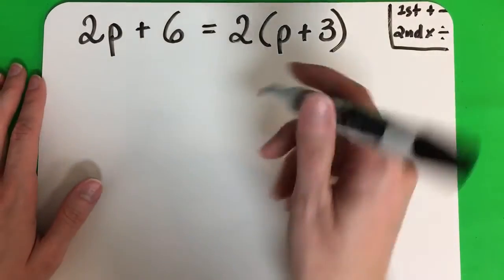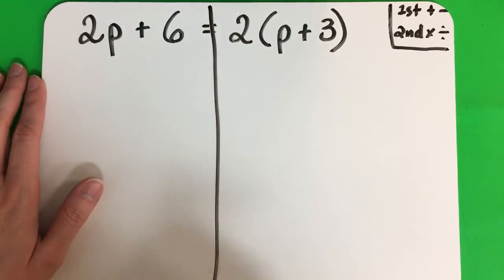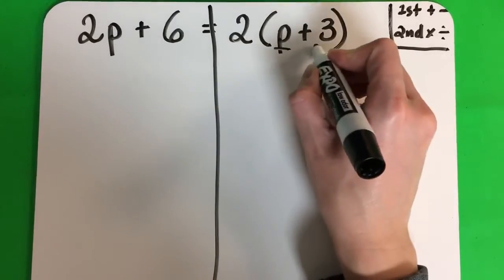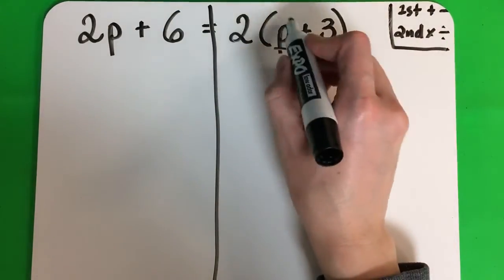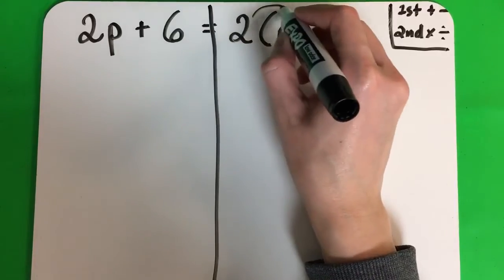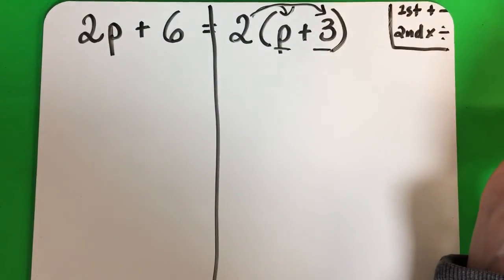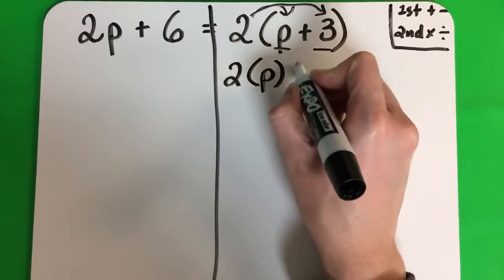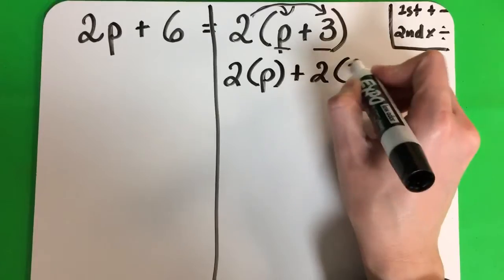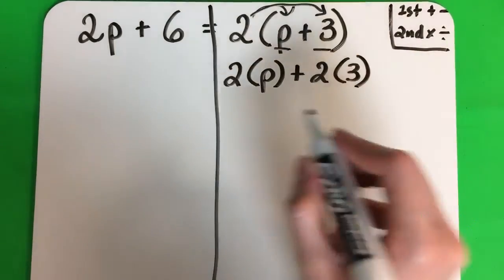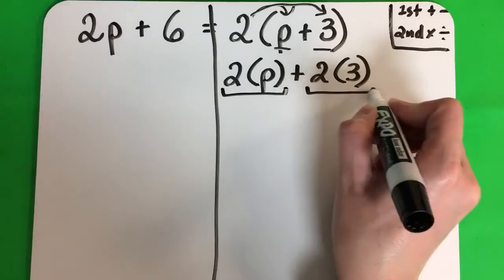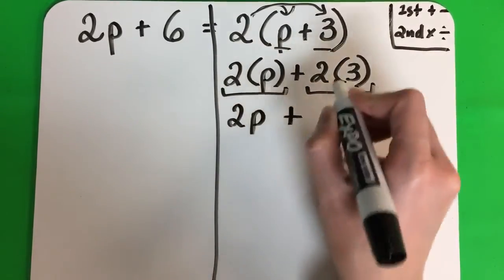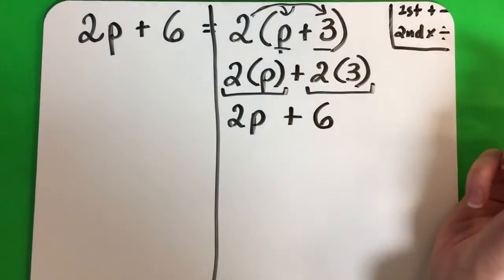Okay, first we're going to draw a line on the equal sign. Parenthesis first. Okay, how many parts in the parenthesis? 2. So I need to give this 2 to everything inside. So 2 times P, 2 times 3. Okay, so 2, parenthesis, part 1, P, plus, again, 2 times 3. We're going to do 2 times P and 2 times 3. 2 times P is 2P, plus 2 times 3, 6.